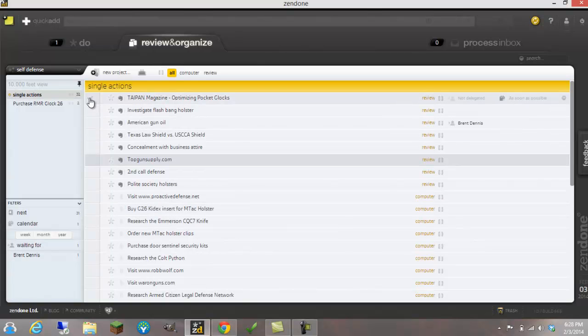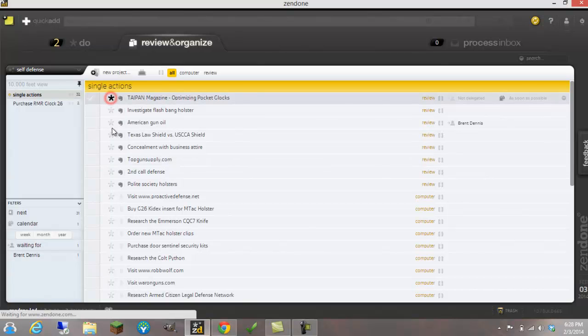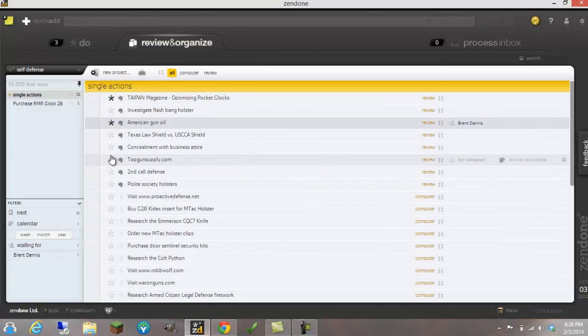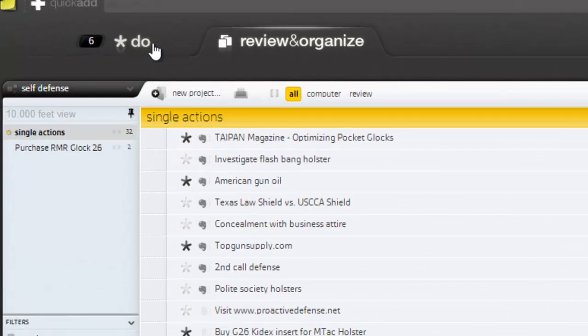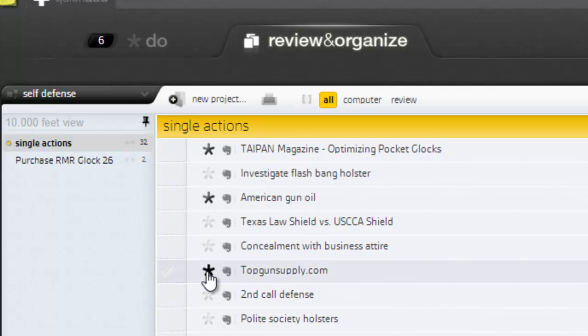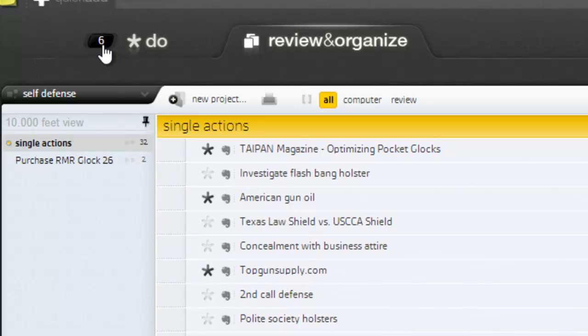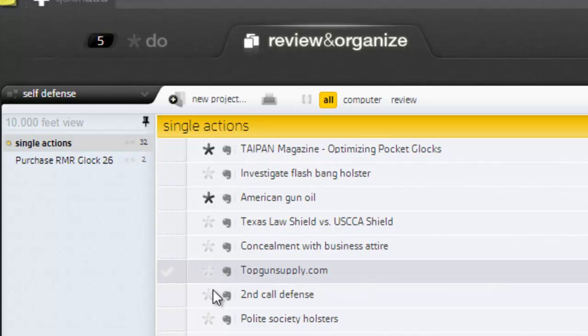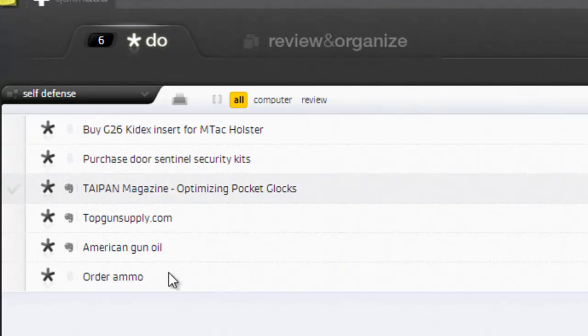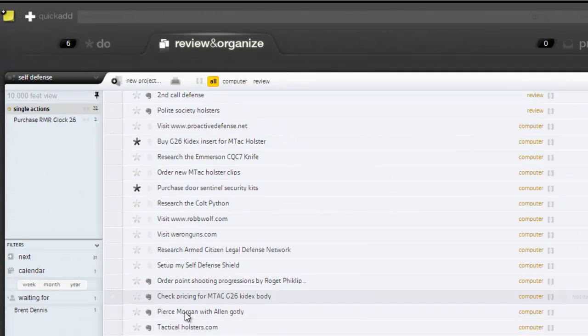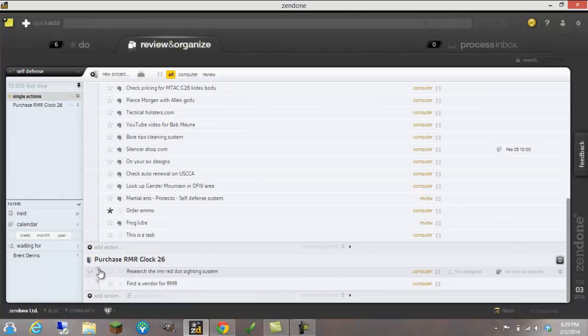Okay, and if we take any of these tasks and add a star to it, well, here's how you complete it, this check mark. If you add a star to it, let's star a few here. Okay, let's say that that's what we want to focus on today. Now, as you see, as I add or take away the star, you'll see this number up here change. Okay, so when you go to your Do tab, now I have the list of tasks that I want to focus on. This also includes if I wanted to work on a particular task of a project.